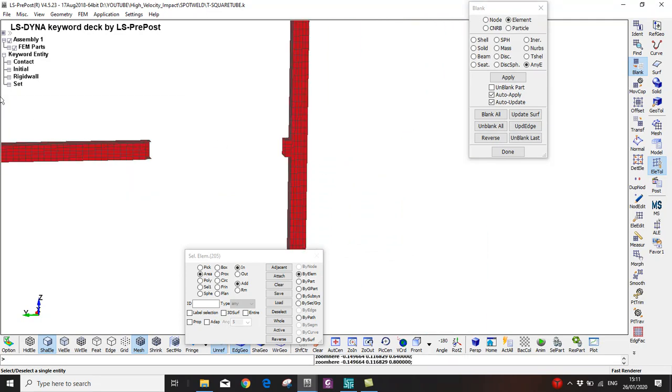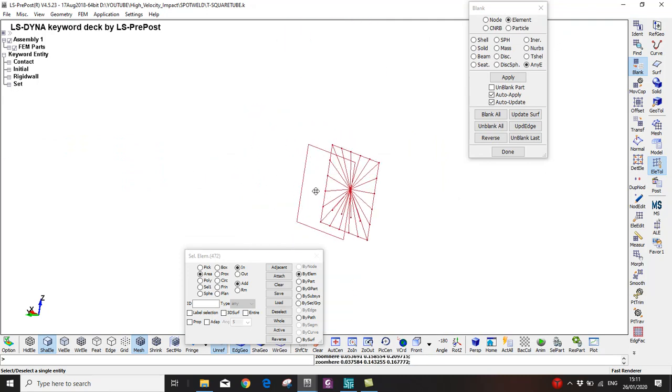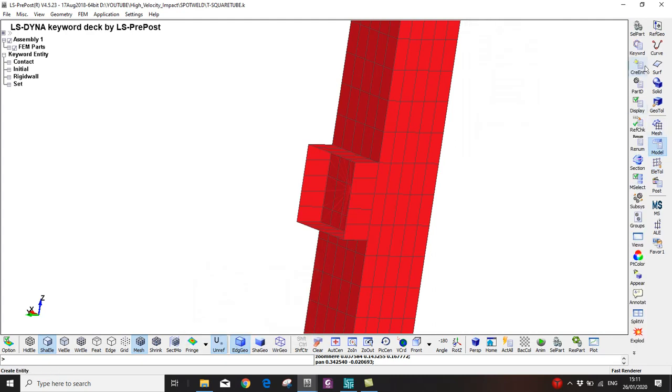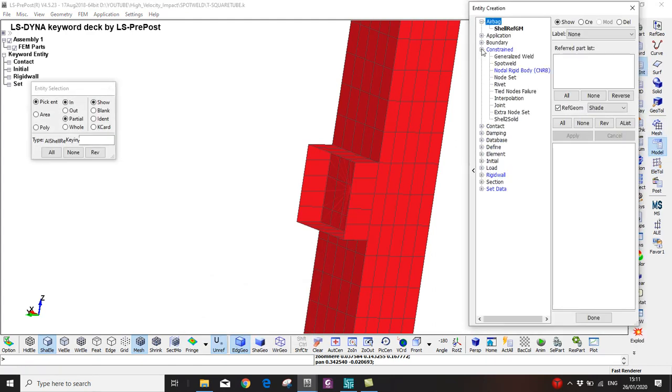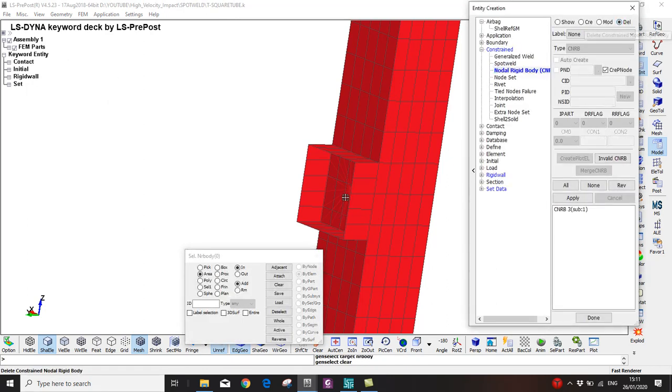Okay, I have the CNRB here, you can see the web shape. So what I can do here, create, constrain, this guy I just delete it, and delete. Now I will try to link between both of them using a different method, which is generalized weld.